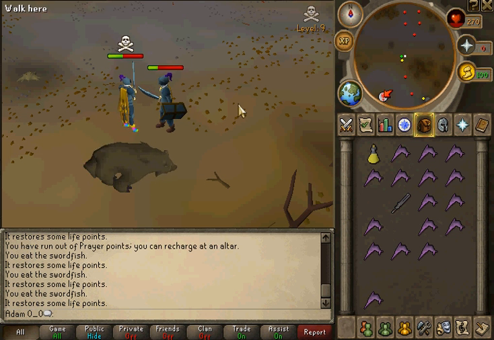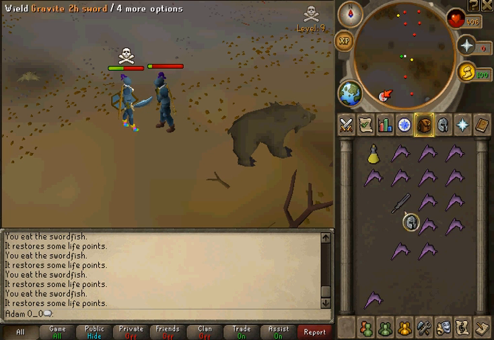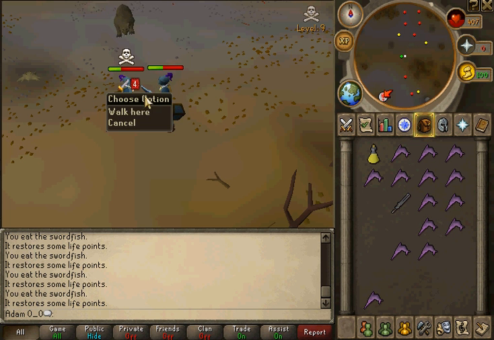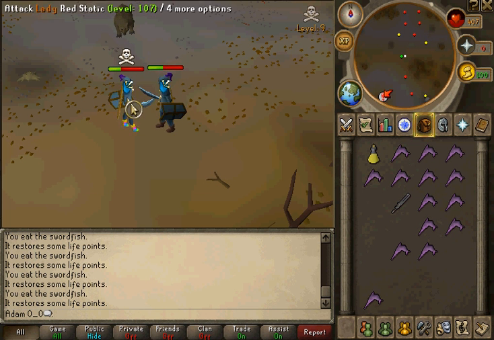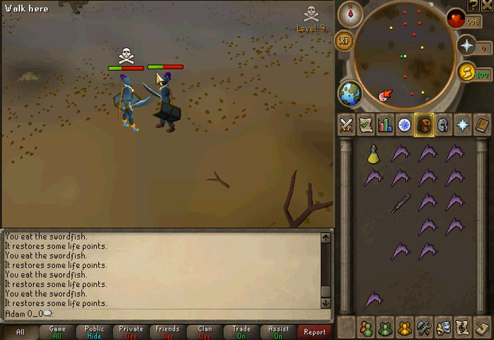I'm thinking about going into a high-risk wilderness world and risking it, because I don't want to go into a high-risk wilderness world with my Gravite two-hand, but I totally can with a corrupt dragon mace. So tell me if I should do that or not. Tell me if you guys would like to see that. That would be cool.